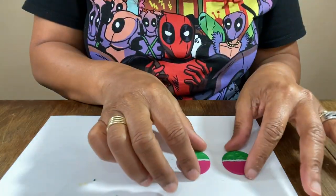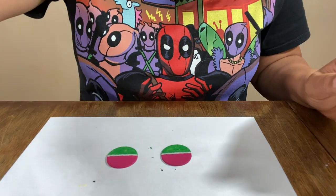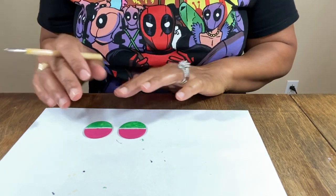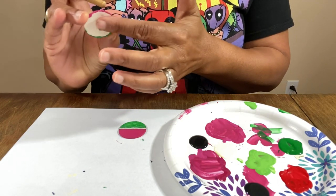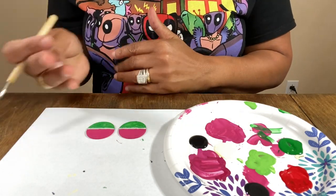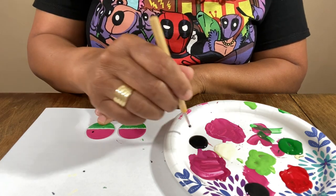But anyway, so let's go ahead and add our watermelon seeds. So I lost my dotting tool. Let me see what I did with it. Sorry, y'all. Okay, so you're gonna take, and we're gonna paint the back, but let's put our seeds on first. And the back, of course, can be any color you want. I'm probably gonna do like the green and pink mix on the back, just because there's paint already back there. So I wanna do a marbled effect, so then I don't have to worry trying to do a solid color and then it doesn't wanna cover it well. So let's use the same black that we already have. And then we're just gonna do watermelon seeds.